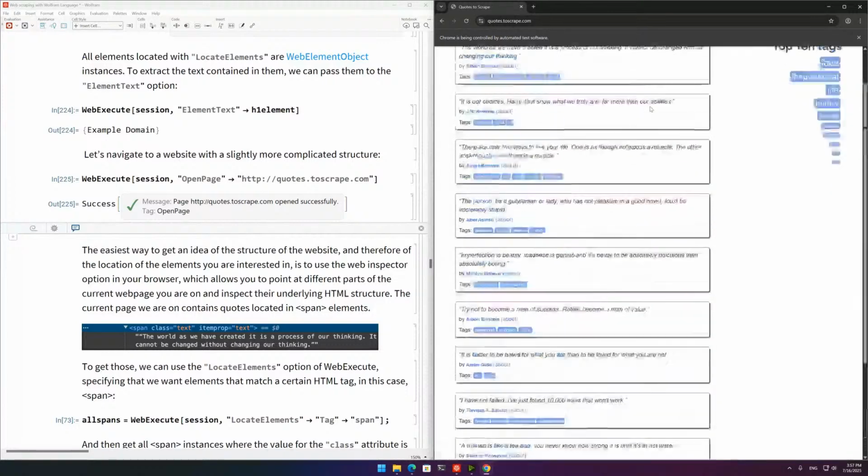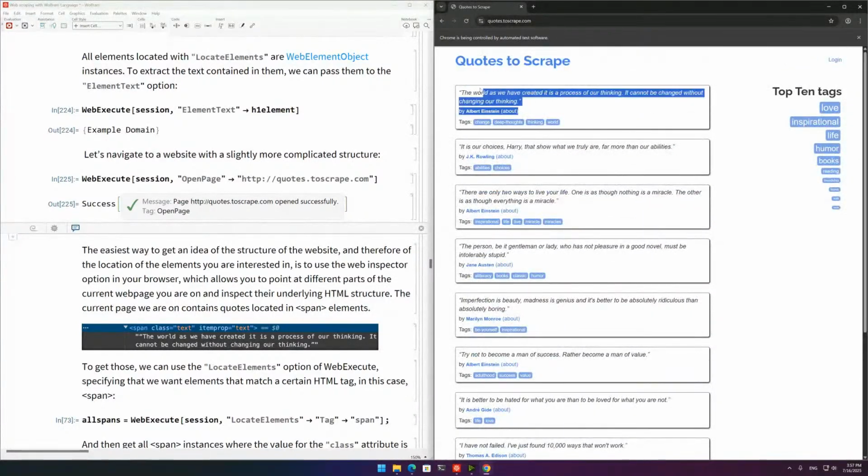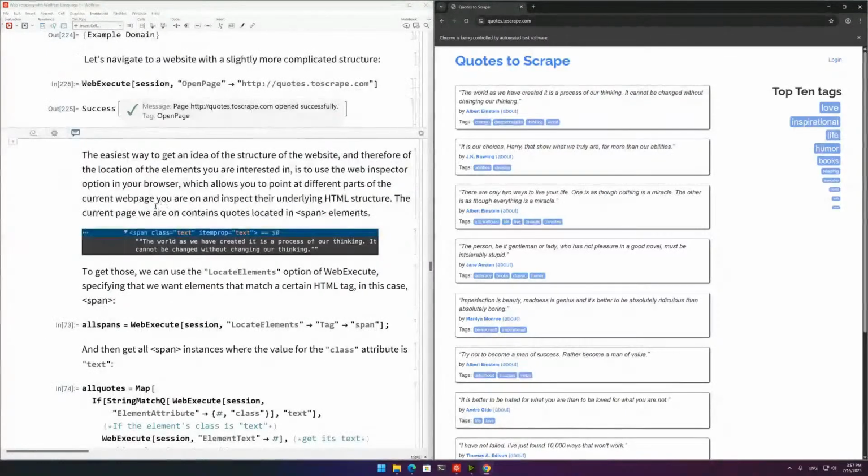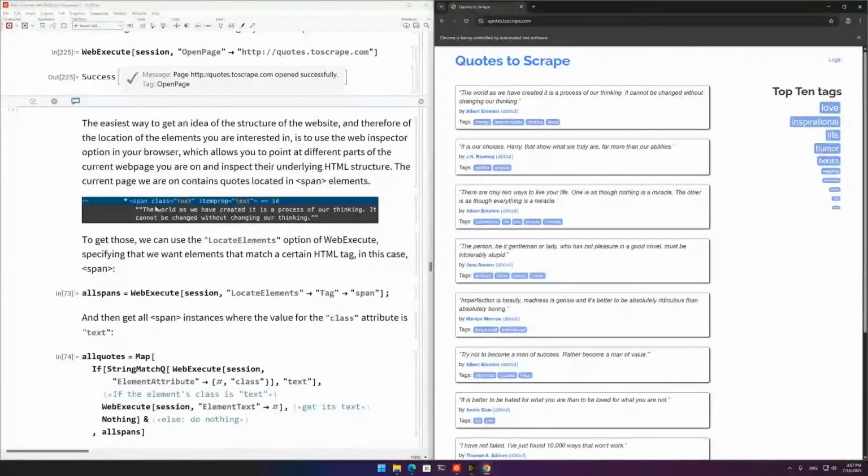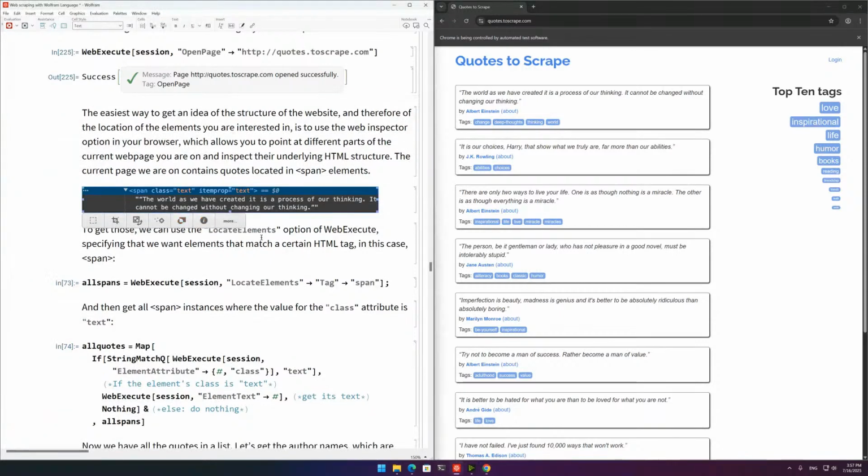So let's say that we want to get the quotes, obviously. Let's see what we're going to do. Again, pretty much the idea is we explore the structure of the HTML, we find where the quotes are, and then we try to represent that structure within our code. In this case, the quotations are all in a span tag with a class text and another attribute called item prompt, which has a value of text.